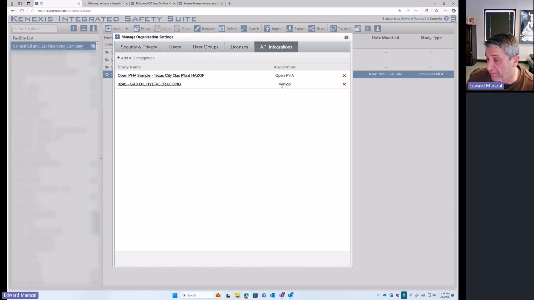So we have the capability to do API integrations for CRUD operations. Again, database CRUD, create, read, update, and delete a record. So if you have a record in SAP, you want that record to be copied into Intelligent-MoC. We have the horsepower to do that. It's available in all of our other applications. It would simply be a matter of setting it up, which I don't think would be a problem.